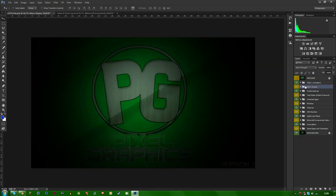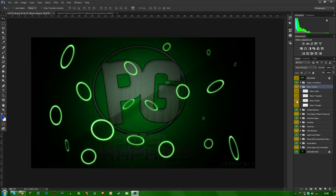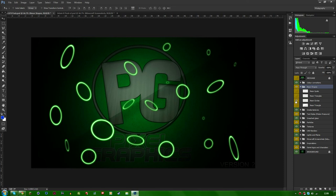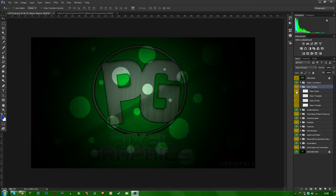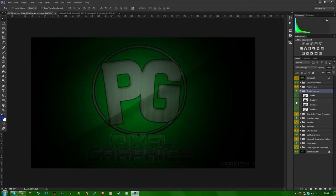Next are the neon shapes. These were pretty easy to make. Some of them I got from Adam K's pack, but I made the neon triangles and the spots myself. I changed the color a bit on the others — they're easy enough to make with the tools. After that, these are the smoke textures — found these on the internet. They're really nice little smoke textures that can add a bit of intensity to your banner.